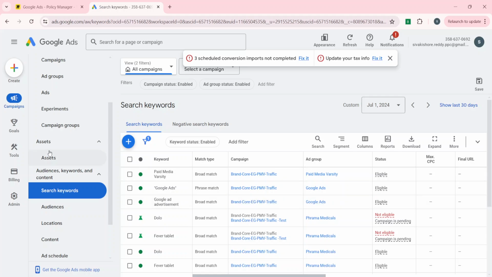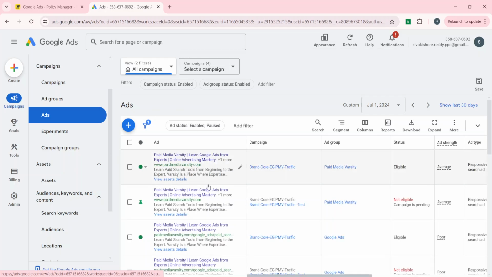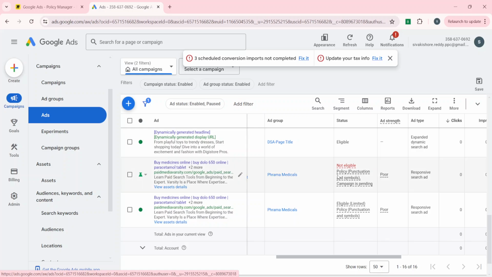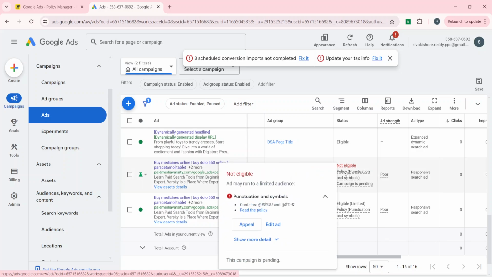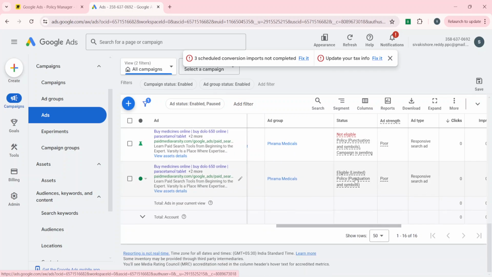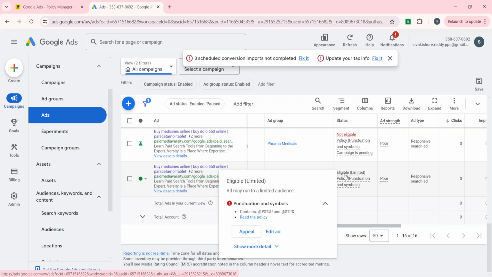So let's see once. I'm going into ads. If you see here, not eligible. This is a test campaign that we created in the previous class, when we were discussing experiments. If you see here, this one, eligibility.